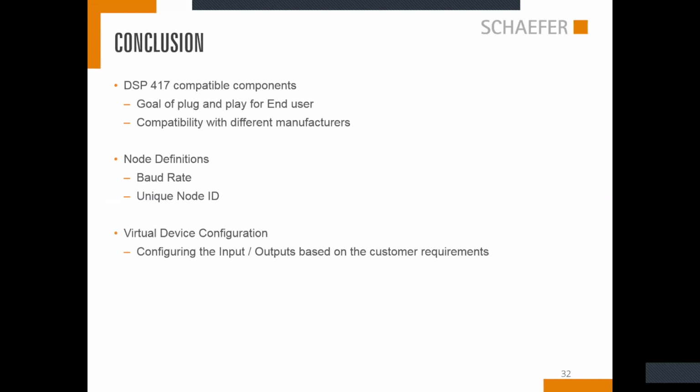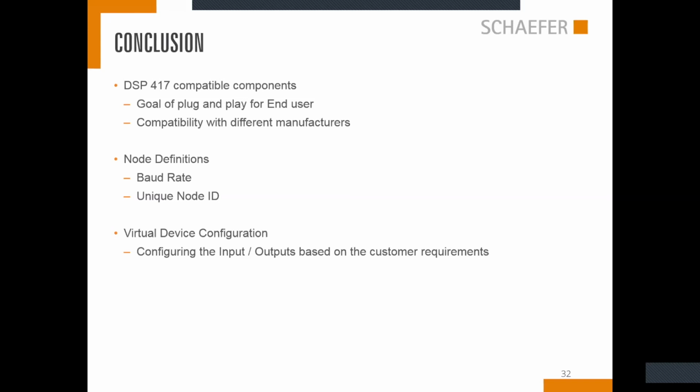The configuration should be passed to the lift controller. That's what we try to ensure: in the end stage we just have to plug it in and it's going to work out of the box, without the need for any technician or system integrator. To ensure this kind of compatibility, each of the CAN nodes or the TFTs should know what baud rate the system is going to work in. Or we could also use the recommendation from CiA, which shows how you could implement the auto baud functionality. So even the human error of setting a wrong baud rate is minimized.